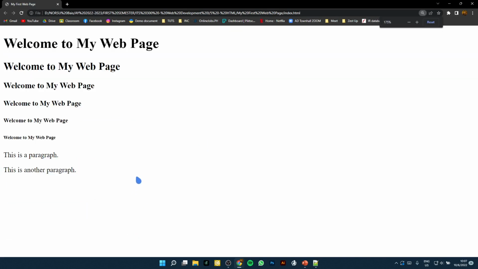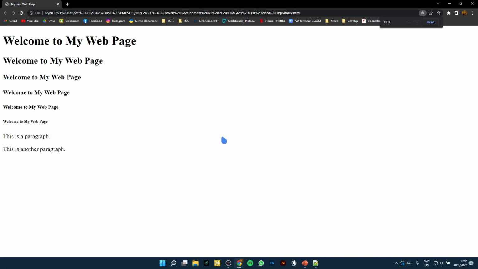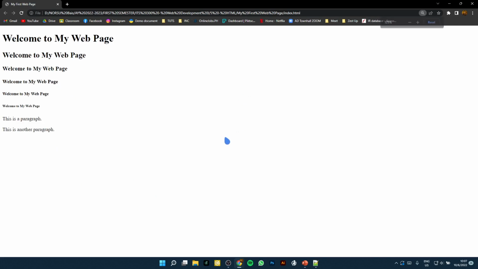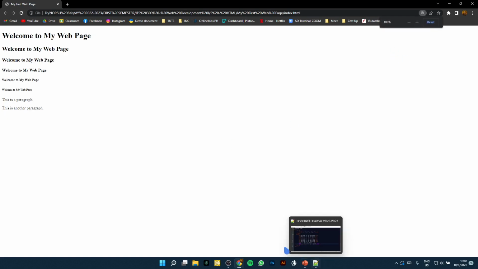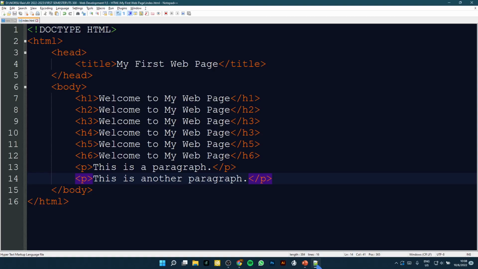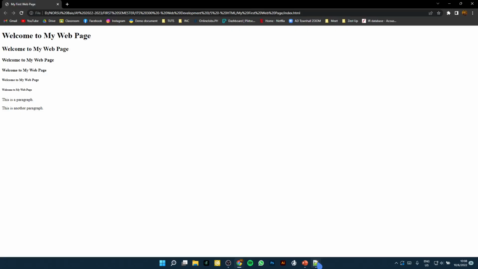Okay, now what do we do if we want to use another font face or something like that? Again, we can always use CSS, or later on we'll discuss HTML attributes. So that is paragraph. If you wanted to add sentences, a group of sentences in our web page, we will use the paragraph element.